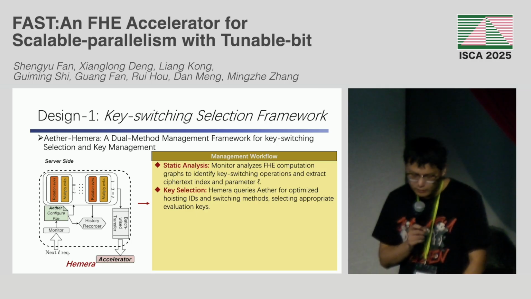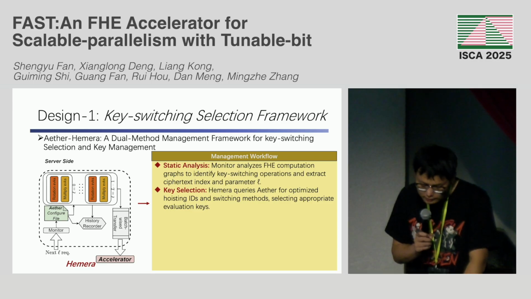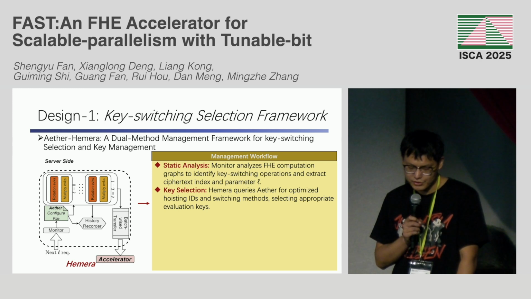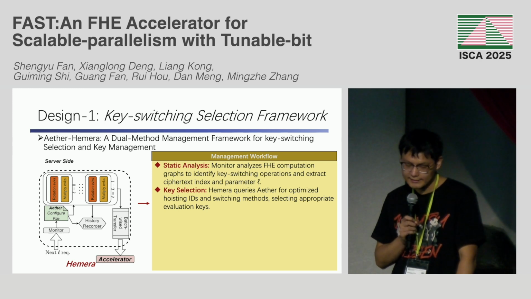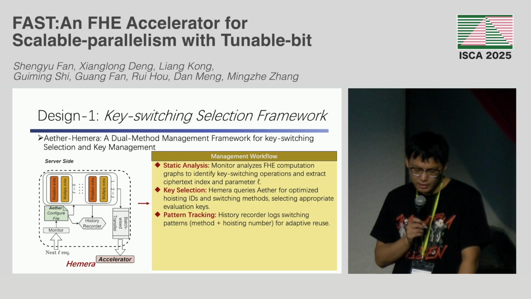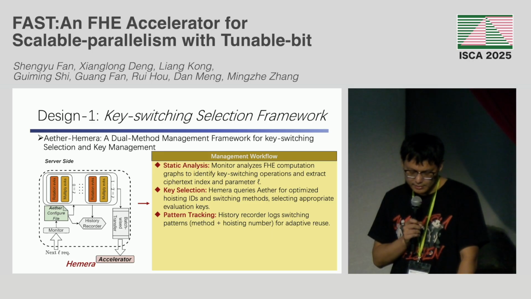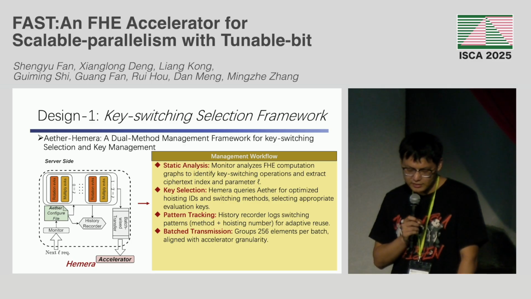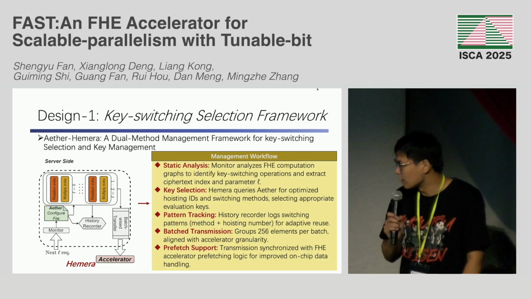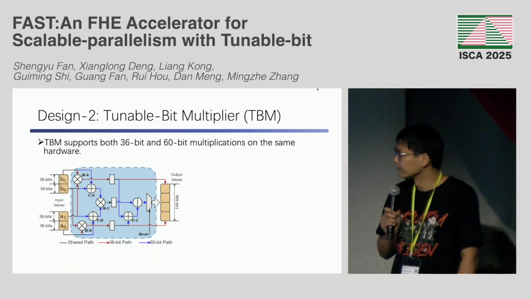Then, to support fast access and scheduling, Homomorphic maintains a history table that records, for each ciphertext level, the corresponding host ID and key switching method. In terms of key organization and storage, Homomorphic also performs batch reorganization of keys based on the accelerator's input data pattern to better meet its throughput requirements. Additionally, Homomorphic also provides a key prefetching behavior to support the FHE accelerator execution.